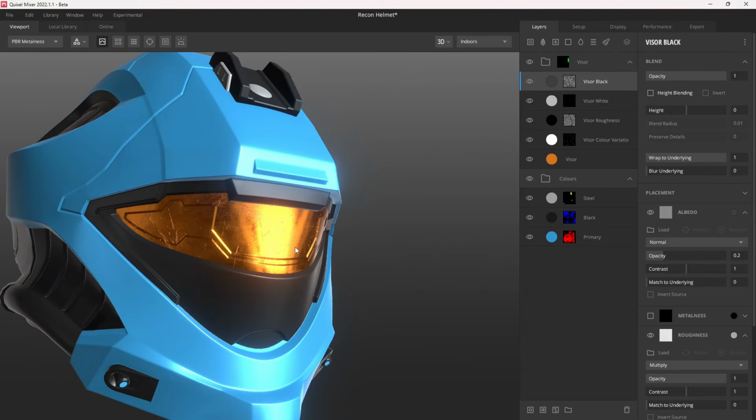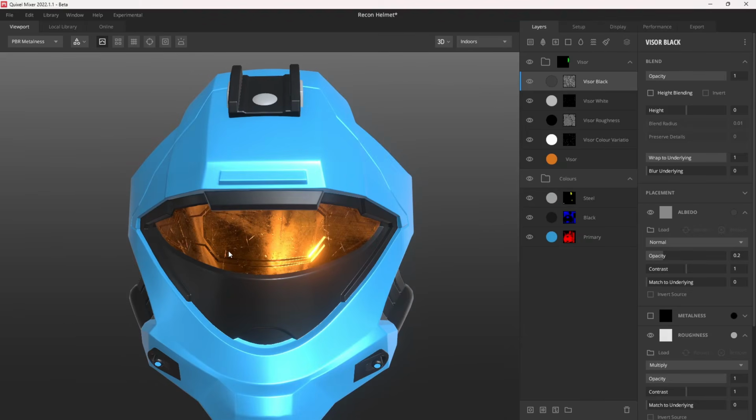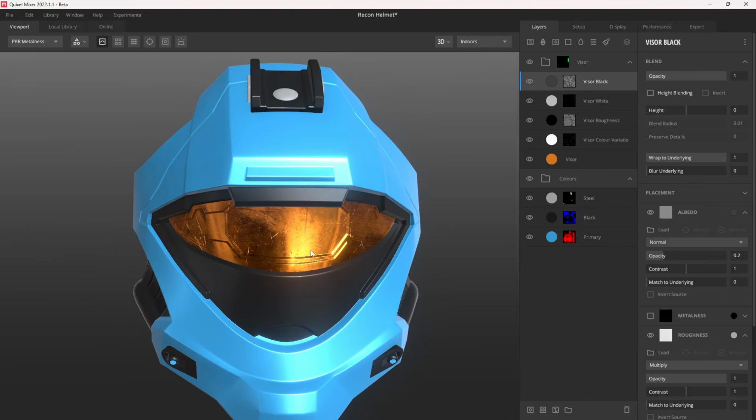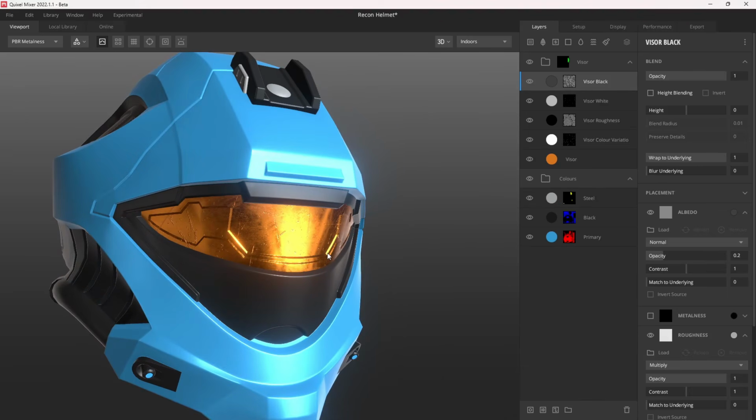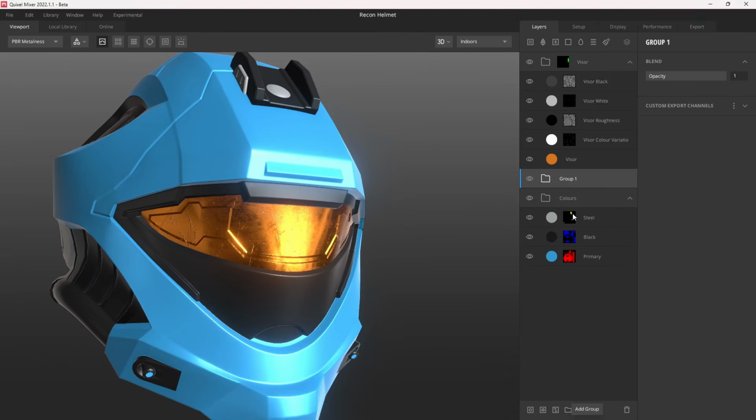You might have something different, but that's the great thing about texturing, right? We get unique results from this. It's not going to be a one-to-one of mine. It's going to be your helmet and textures. But yeah, that one rounds out the visor. So now we can go on to adding detail and a lot more variance into the other parts of the helmet. So let's go ahead and make a new group or a new folder. We'll call this one Variance.